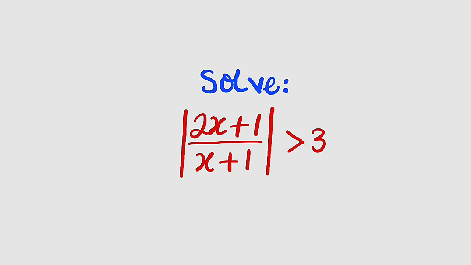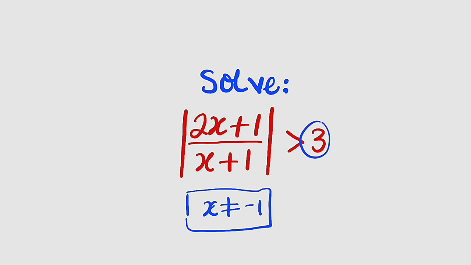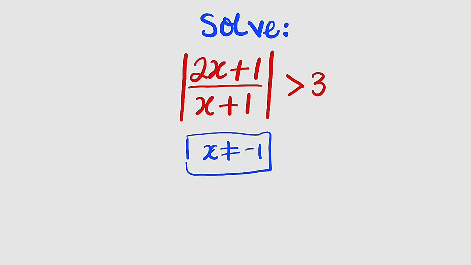The first critical point you should consider is when the denominator is 0, because we don't want that situation. The only value of x that can make the bottom 0 is when x is negative 1. So we can see that x cannot be negative 1. This is one of the critical points we should consider, right? Then next, we are going to take the input here and set it equal to 3 and also negative 3. Let's do that.